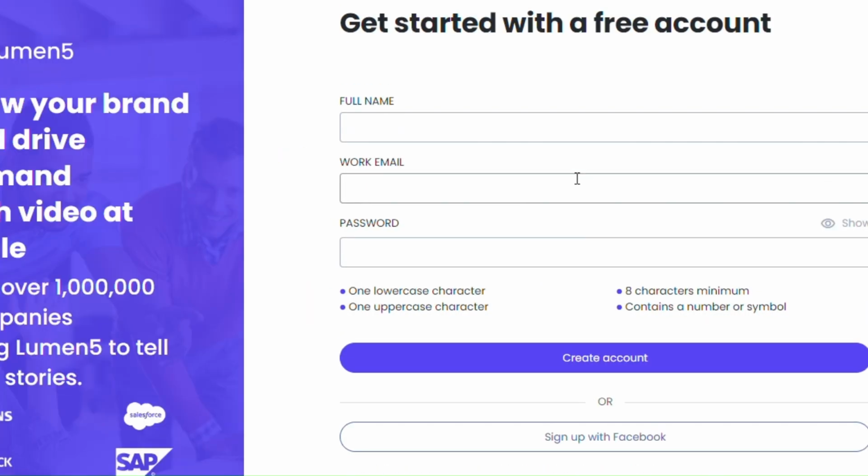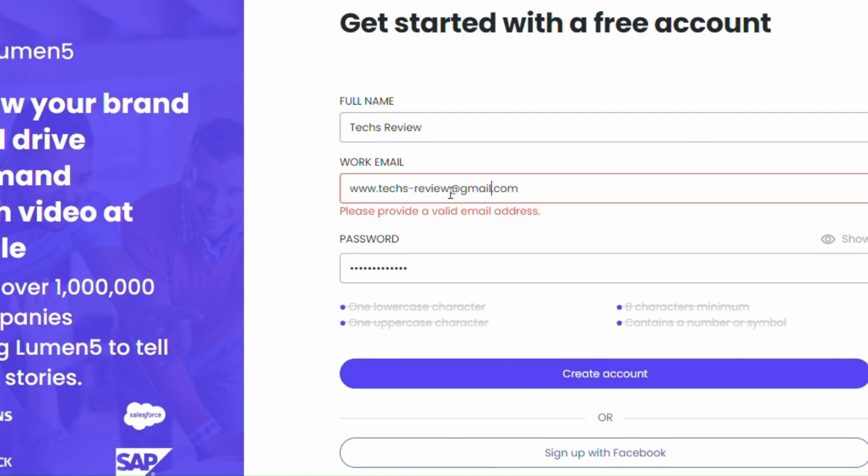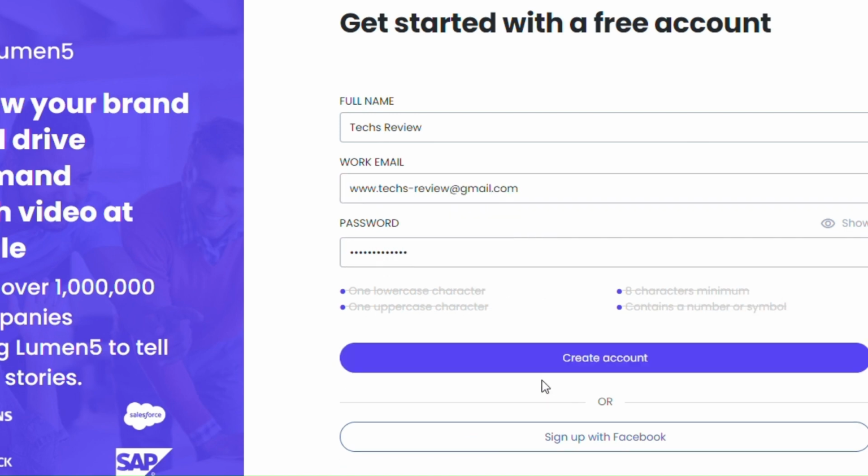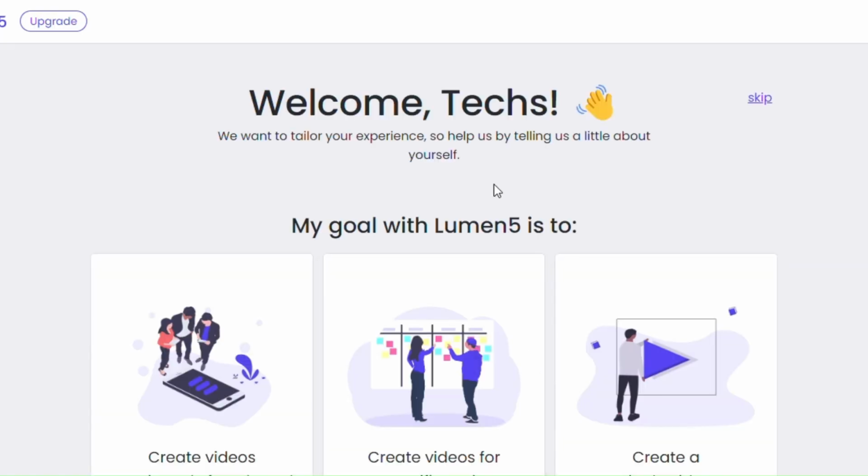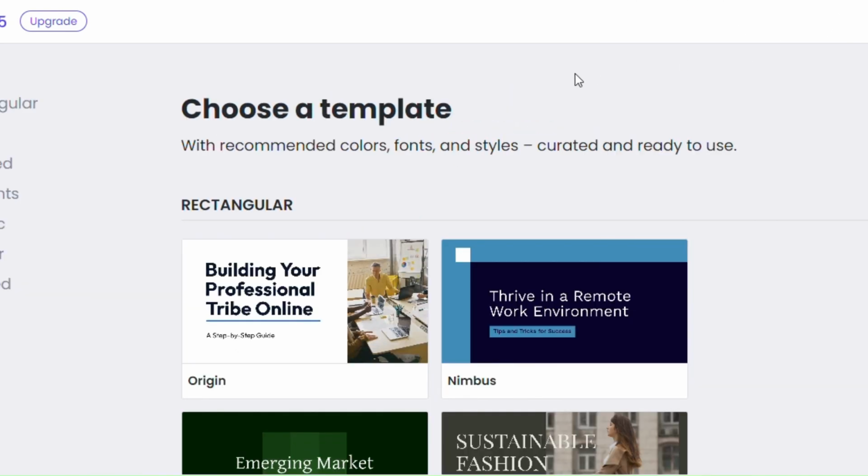Fill in your full name, work email, password, and finally click on the Create Account button. It will redirect you to the dashboard of this AI. You can click on the Skip button. When choosing a template, click on the Skip button again.